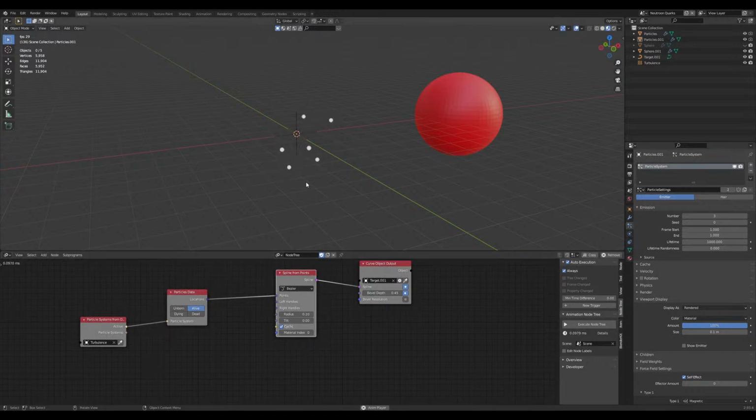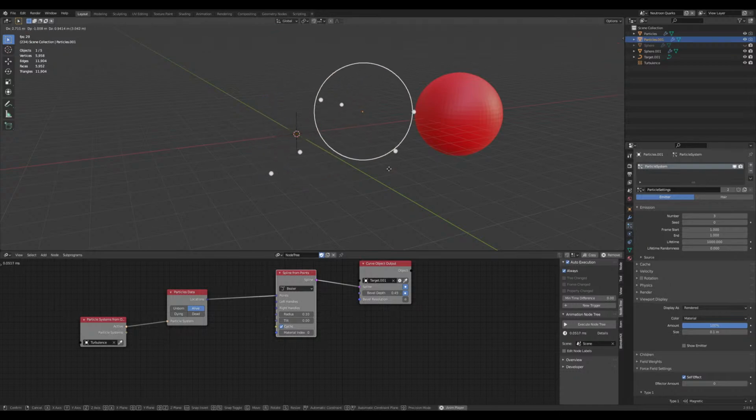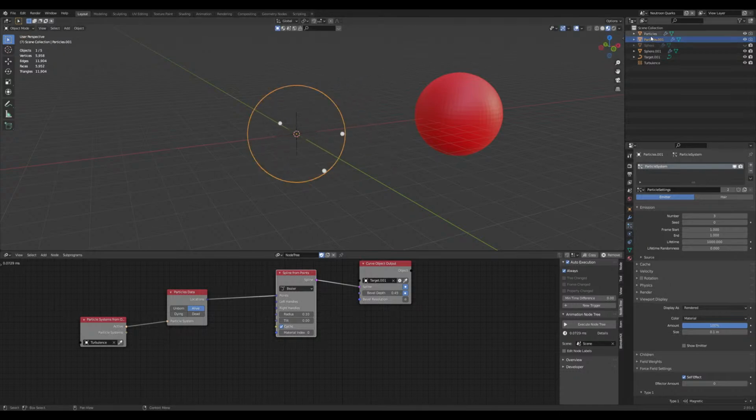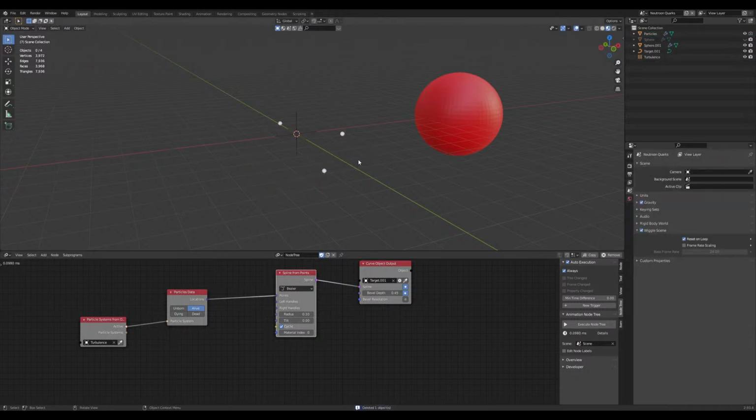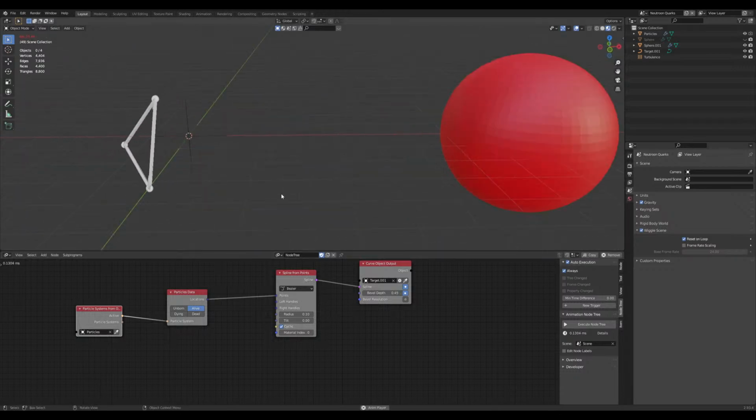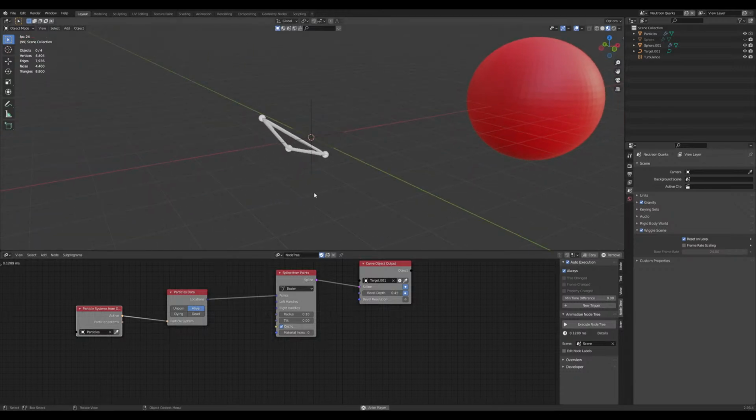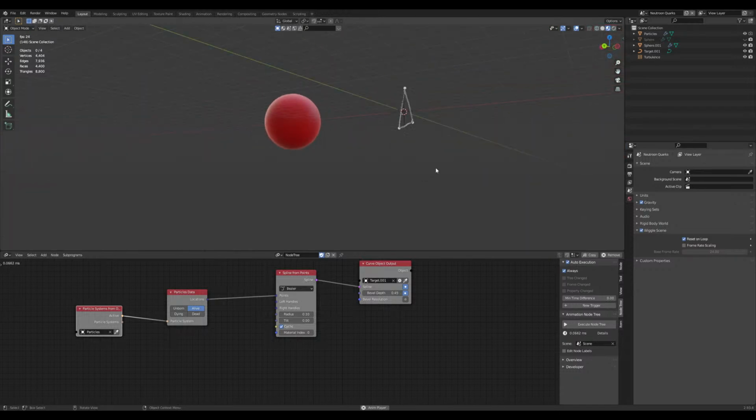Why is there more than 3? Why did this guy get made? There we go. So now we have our particles connected. Ain't that nifty? Look at that.